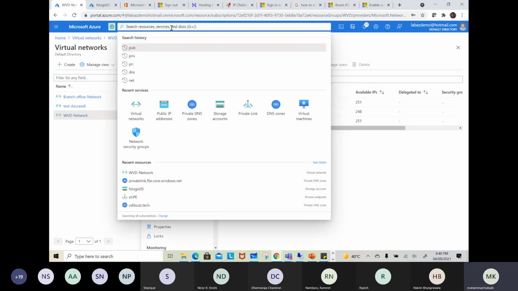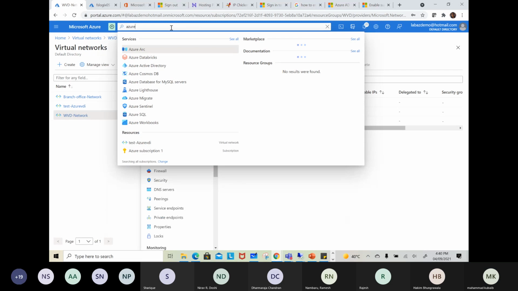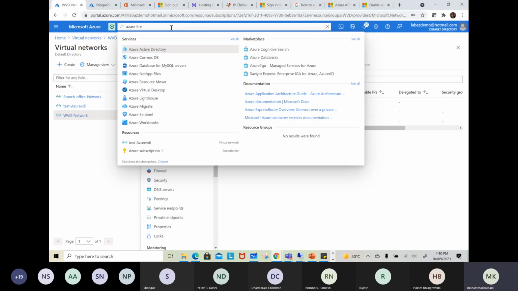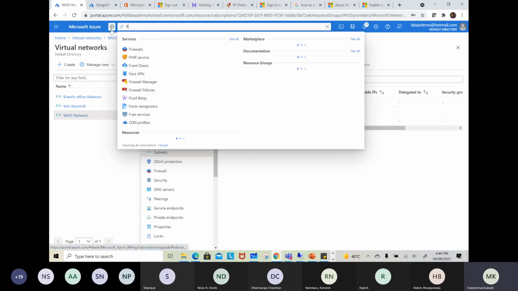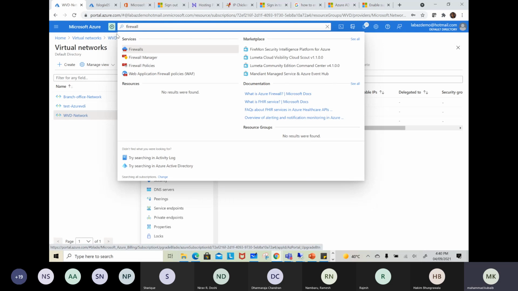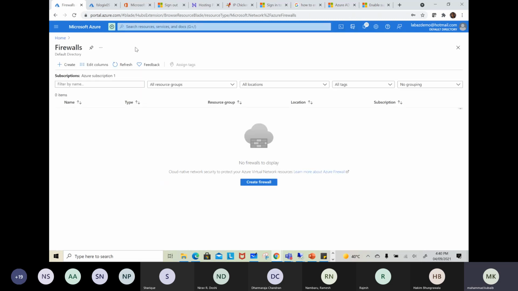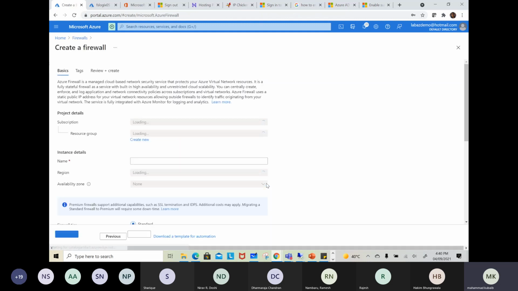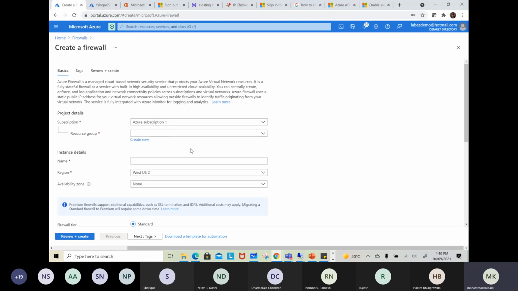Let's go to Azure Firewall. This is one of the costs. The cost is very high for Premium. In Azure Firewall, you will have Standard and Premium. Premium has all this IDPS, whatever I discussed. Standard doesn't have it. Since this is a demo, we'll go with Premium, but make sure that it is very cost consuming.